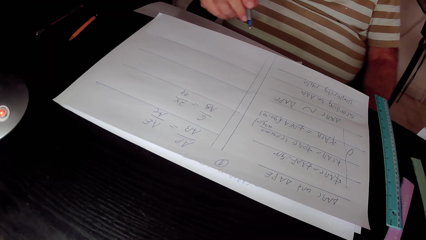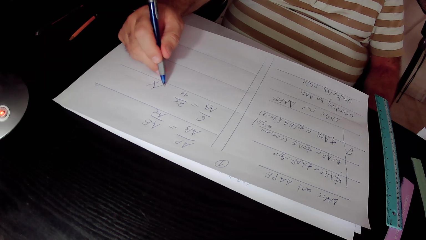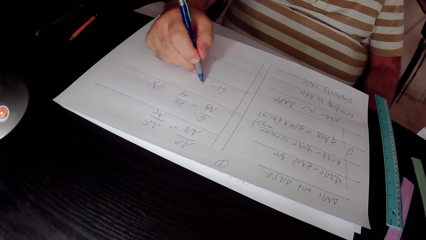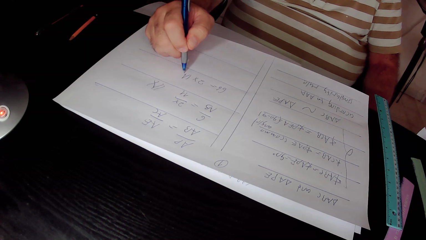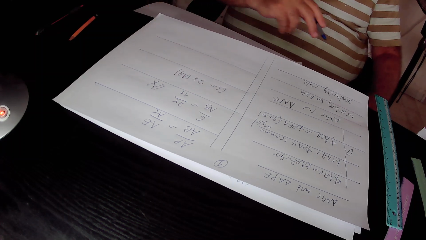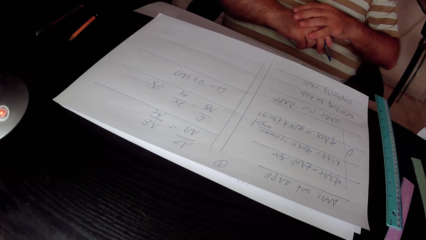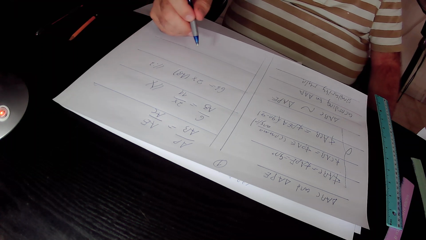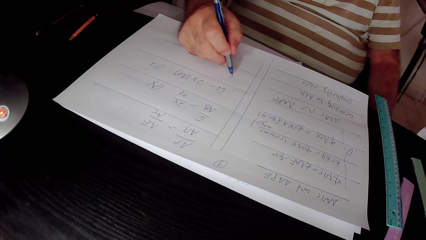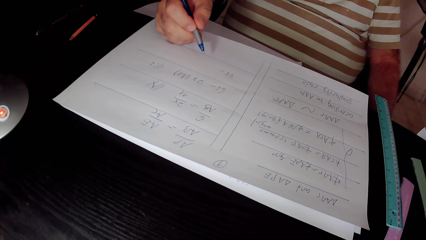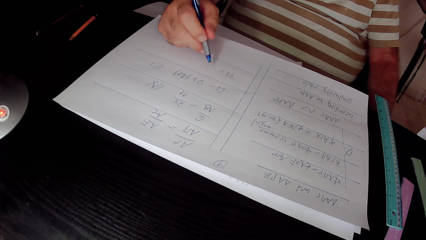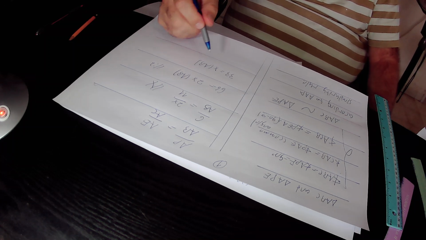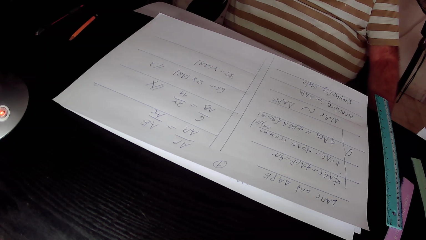Here, we of course cross multiply this equation, and we get that 6 times 11 is 66, and it is equal to 2x times AB. So 66 equals 2x times AB. Here we will divide this equation by 2, and we get that 66 over 2 is 33, and it is equal to 2x over 2 is x, so it is x times AB. So in total we found that 33 equals x times AB.